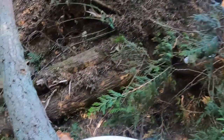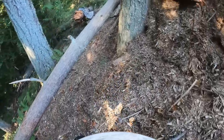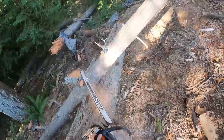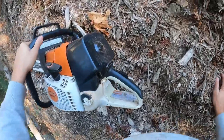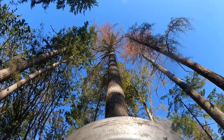Probably buzz this in half just so it's a little more stable. Honestly, this saw is cutting super good. I'm actually really liking this chain. This one's actually a little awkward. I mean, it's kind of a big fir, pretty tall.